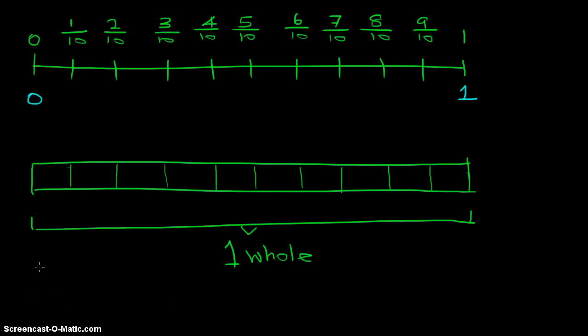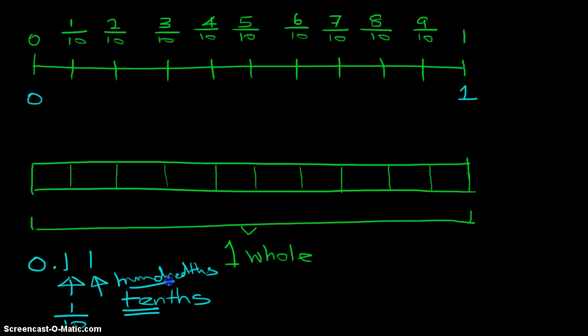Okay, if you remember in the previous lesson, I mentioned how a decimal like 0.1 has its number in the tenth place, which is 1 out of 10. So tenths means this number is divided by 10. And if I have a number in the hundredths place, it's 1 out of 100.